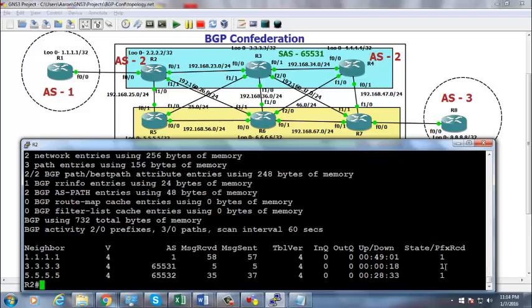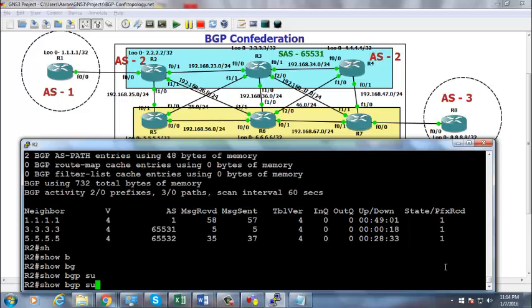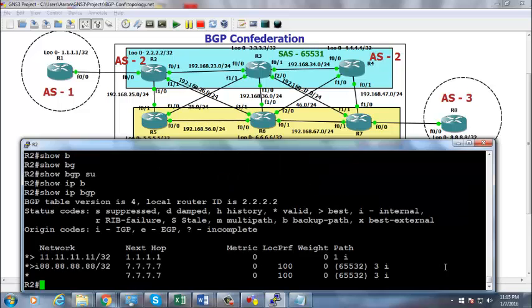Show IP BGP summary. Show IP BGP. I am learning 11 from my eBGP. I am learning 88 from 7, but it is shown 2 times, meaning it is learning from both R5 as well as R3.